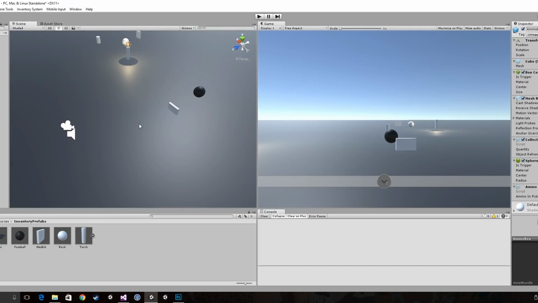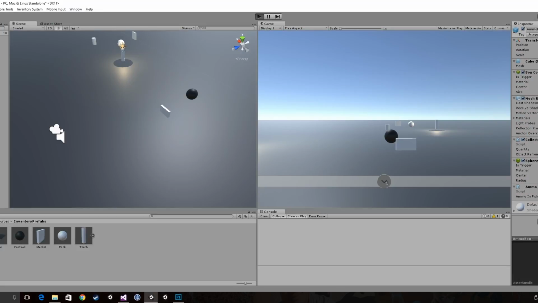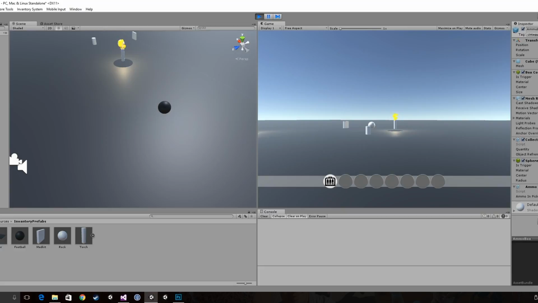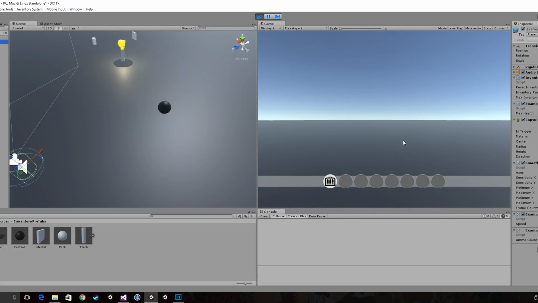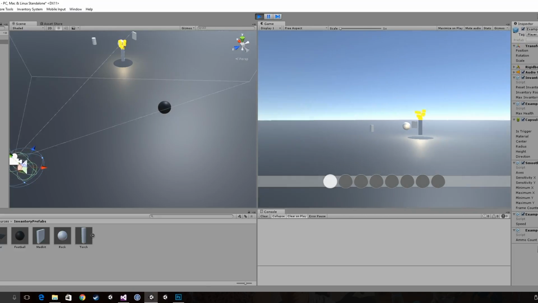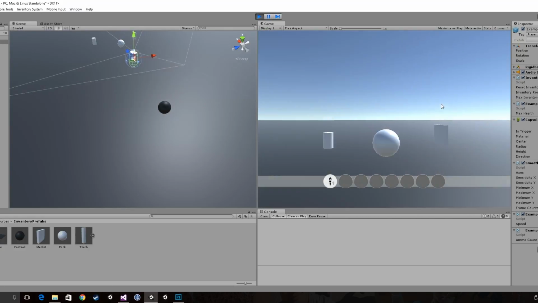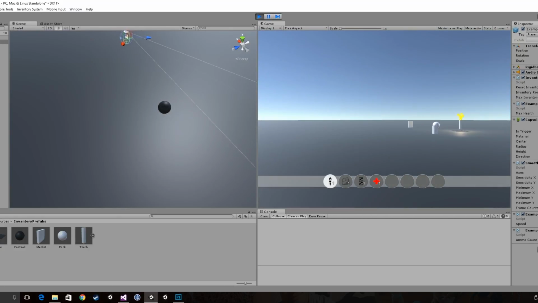Then that should be it. So when you press play, picked up an ammo box, picked up a football, I can spawn the football, and if we go to the example player, if you keep an eye on the ammo count, it goes up to 30. So that is how you quickly add new assets to the inventory system.